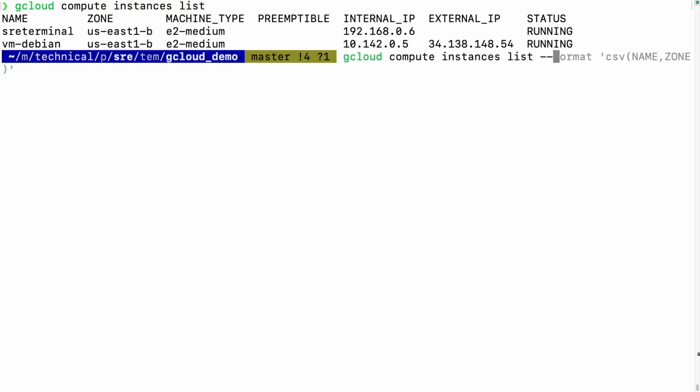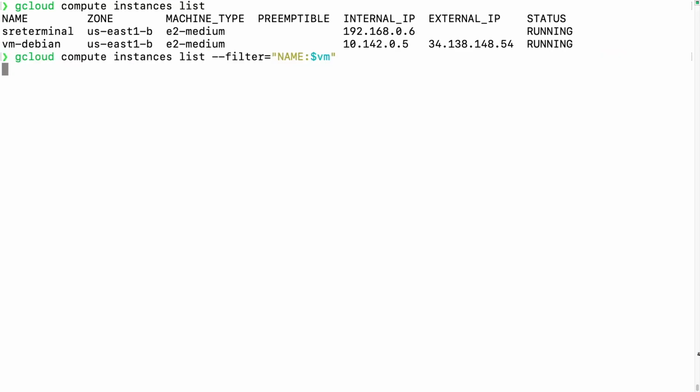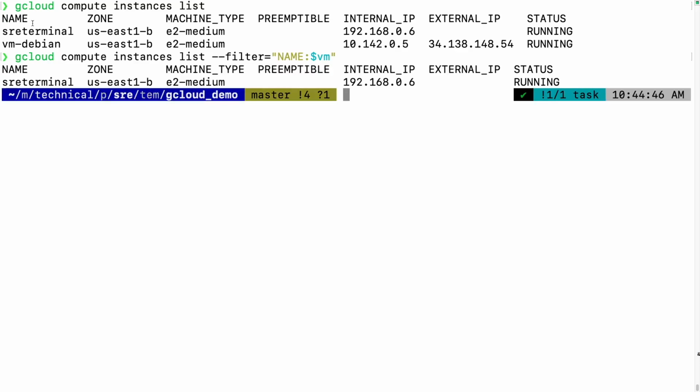And the way I do it is we'll just apply a quick filter on the name, and in the VM variable, you have the VM name, SRE terminal. You just applied that filter criteria. Now you're seeing in the output, you just have the SRE terminal VM showing up, and we'll look at filter and sort results in a little more depth in the next session. But this is the SRE terminal.